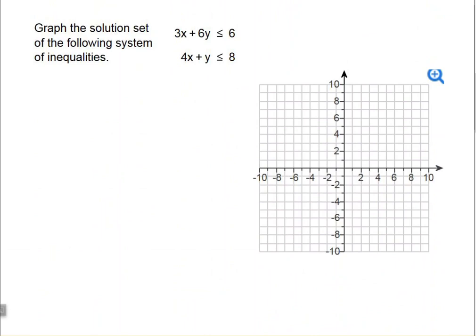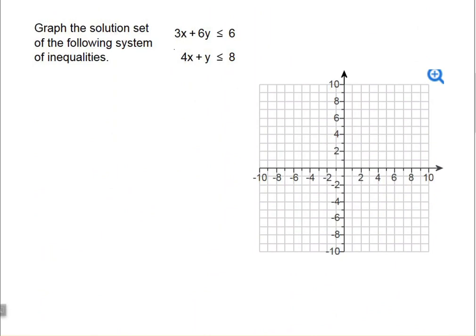And then the lines: if you have the or equal to bar, then the graph is graphed by a solid line. If you don't have the or equal to bar in your inequality, then it's graphed by a dashed line. And then we also have the shade on one side or the other. Now, since this is a system, we are looking for the compound or the overlapping solutions, and that's where the system solutions will lie. That's where the two solutions overlap each other.